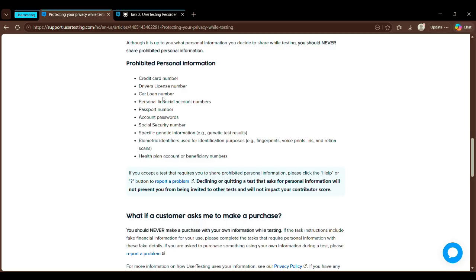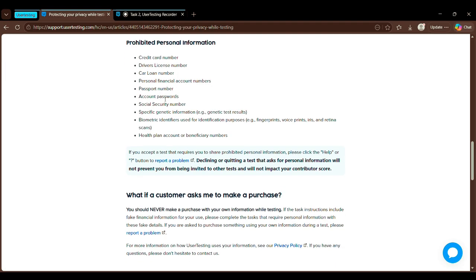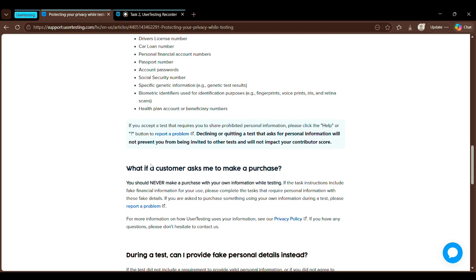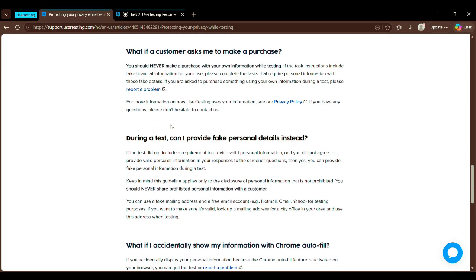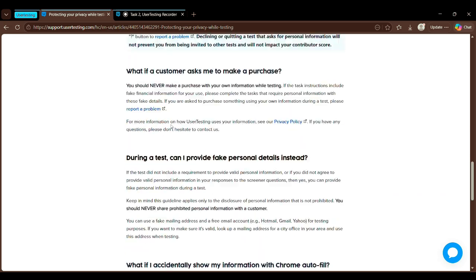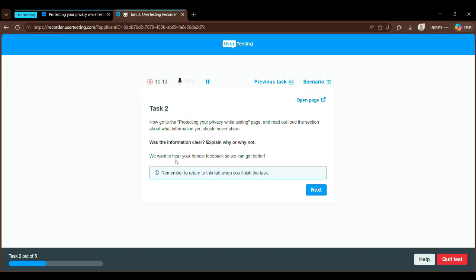Prohibited personal information are credit card numbers, driver's license number, car loan number, personal financial account numbers, passport number, account passwords, and social security numbers. Specific genetic information, for example genetic test results, biometric identifiers used for identification purposes, fingerprints, voice prints, iris or retina scans, health plan account or benefit numbers.